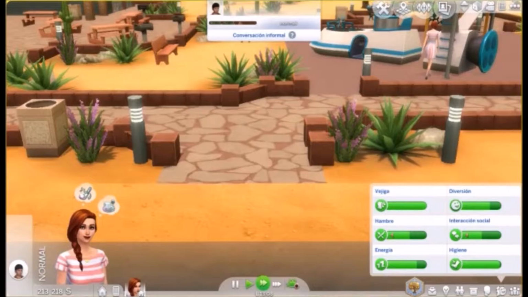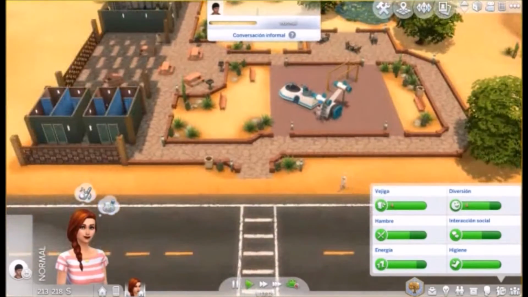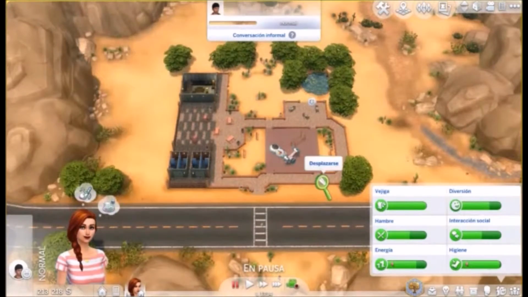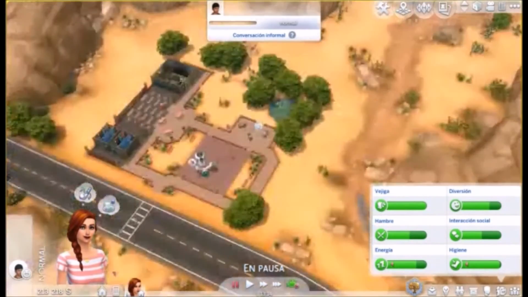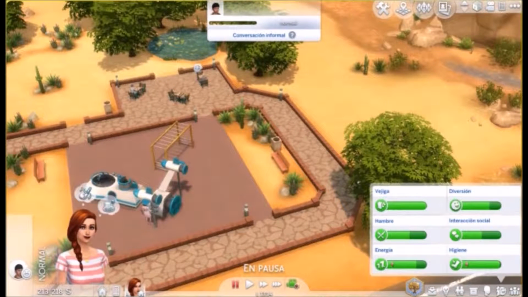Okay, so right now I am in the Desert Bloom Park in Oasis Springs, and this is the way to get to this lot, I believe. I'm not really sure if it is, so I'm going to be exploring a little bit. It has to be around here somewhere. But I just read that you need to have level 10 handiness. So I'm going to be using a cheat to get this, just because it's going to take me forever to get handiness level 10. And I don't have all that time, and I'm sure that you guys don't have it either.